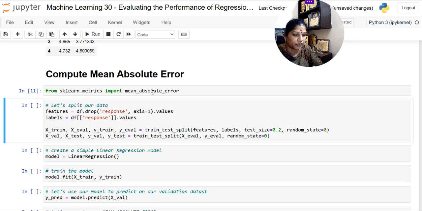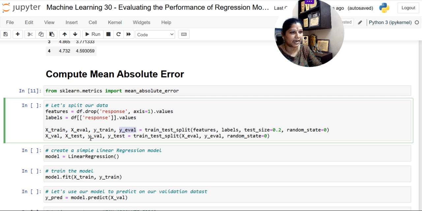Coming to this train test split, for the test size we have given the ratio 80-20. What is 80-20? Of course, 80 is training data, and 20 is for testing. The training data is contained in X train for the features and Y train for the labels. And the evaluation data set is contained in X eval and Y eval.